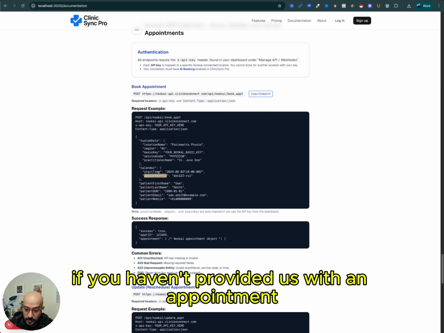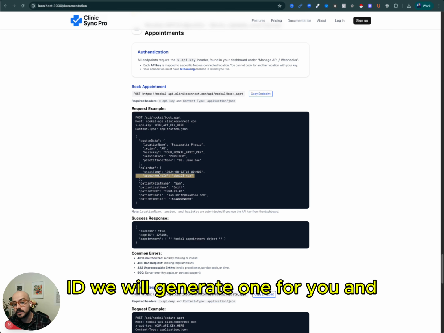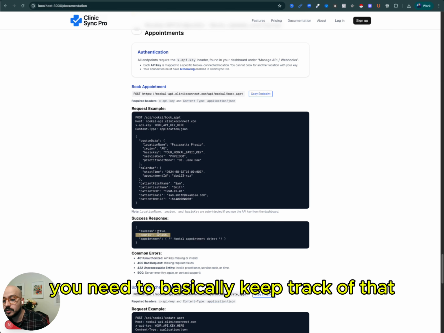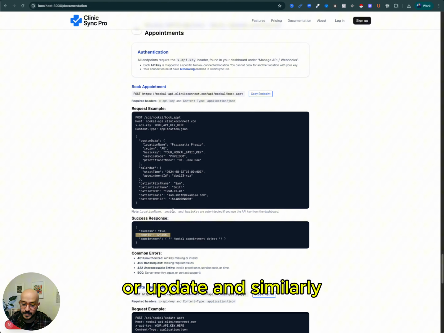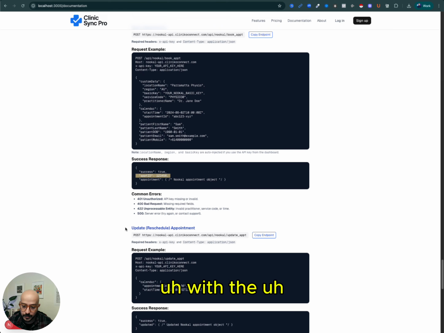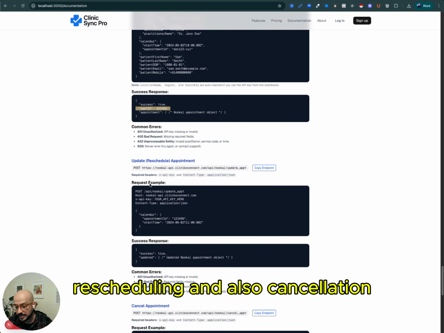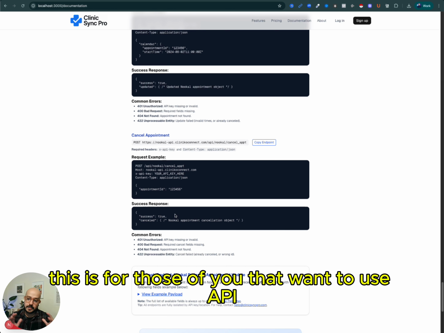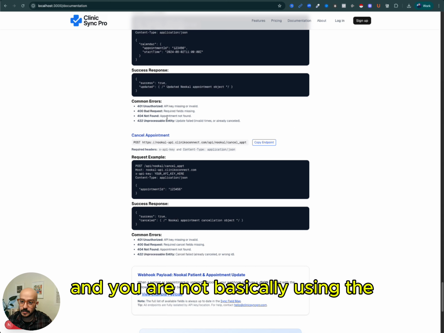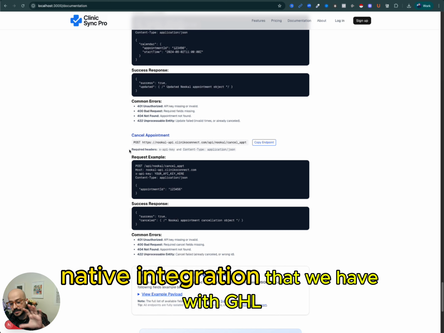If you haven't, we will generate one for you, and you need to keep track of that for that appointment if someone wants to cancel or update. Similarly with rescheduling and cancellation. This is for those of you that want to use the API and are not using the native integration that we have with GHL.